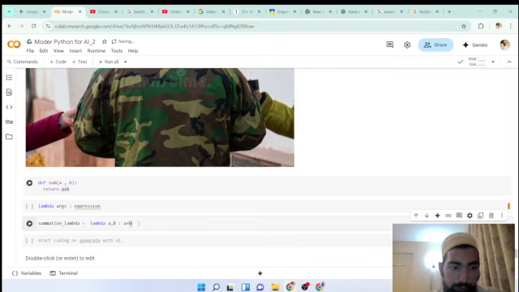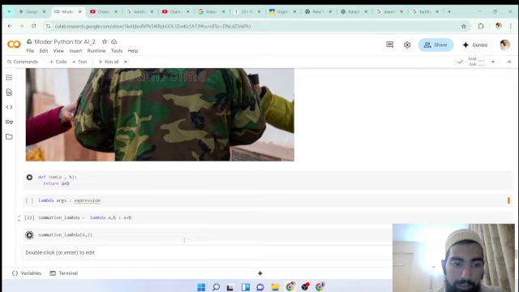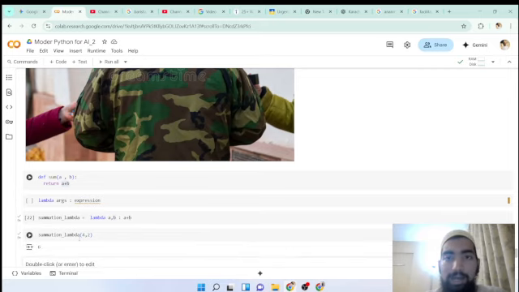If, for example, I want to use this lambda function, I can say summation lambda, pass some arguments to it, and my arguments, 4 and 2, are processed and summed and output as 6.